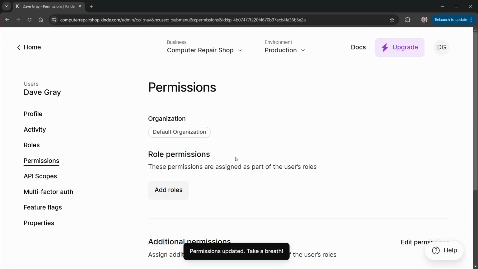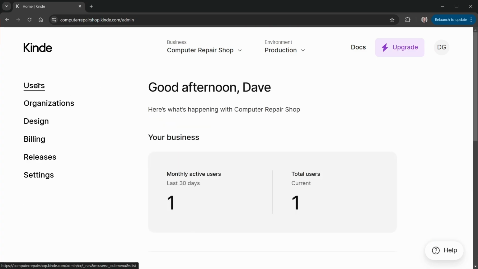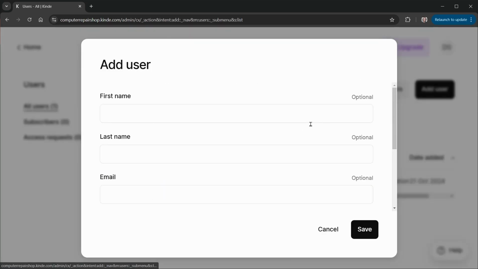Now what you'll also want to do is add one more user. So if we come back to the home page, go to users, we can add user. So you'll want to have one more actual working email address. Most people probably have more than one at this point. If you don't, you could get a free one from several different services, but you just want one more email address that will not be a manager or an admin. We don't want to assign a role to this next user we're going to set up. So I'm going to set up mine, and I'm going to put in some other email address here. And then once again, I'll meet you back at the Kinde dashboard homepage.